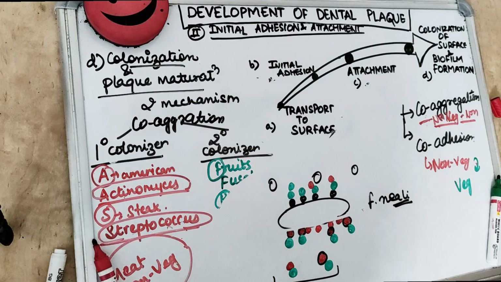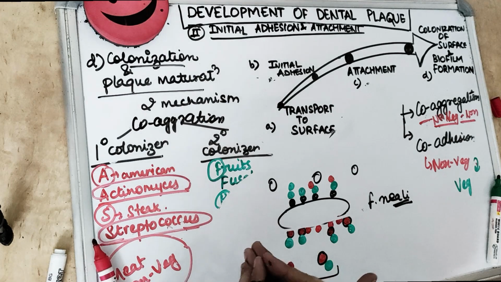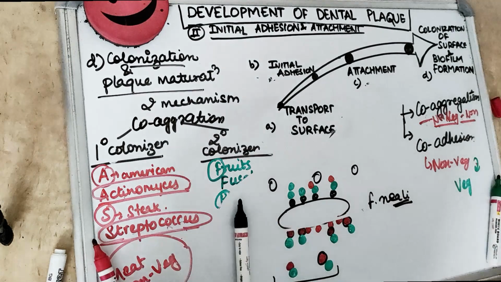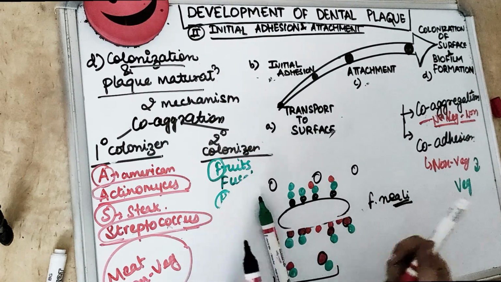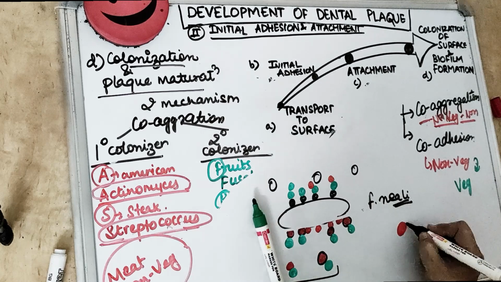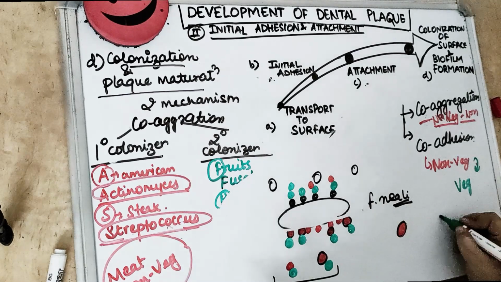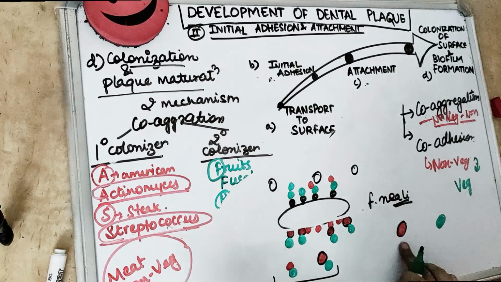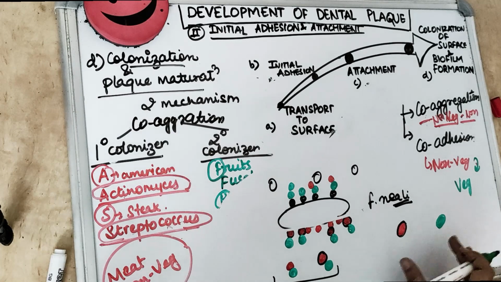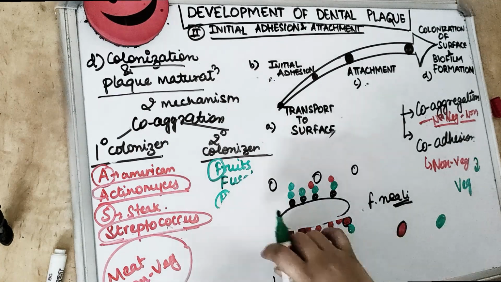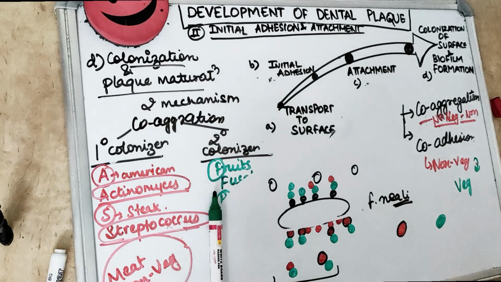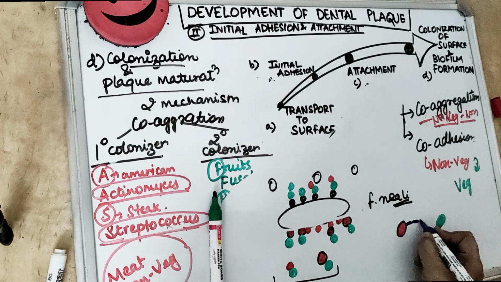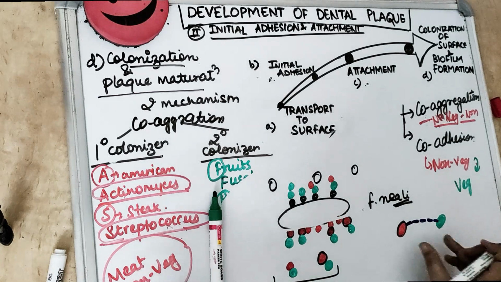So there is a bridge which is formed between the two bacteria if they don't have any receptor for each other. Now there is a third bacteria. Suppose there is one guy, and there is this another guy. They don't have receptors. For example, this guy is from China, this guy is from India. So there is no spreading of the coronavirus until and unless some other guy flies from China, comes to India and then spreads the infection. So this is our third bacteria which is making a bridge.